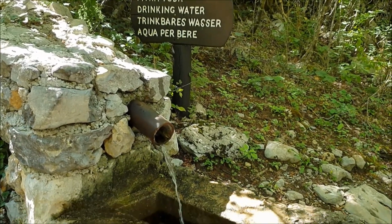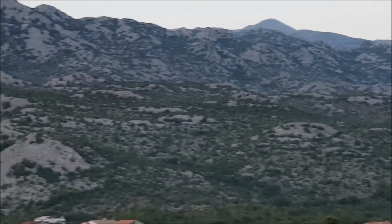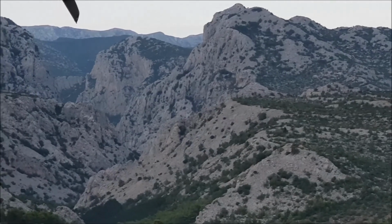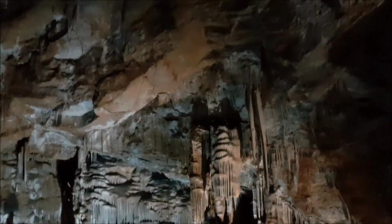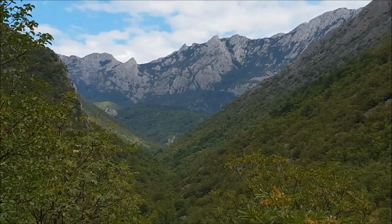Additionally, keep in mind that the weather on Velebit can change in a matter of minutes. That's why you might want to pack a raincoat even during the midsummer. In winters, on the other hand, you should count on strong winds, which is why hiking is not really recommended during that season.